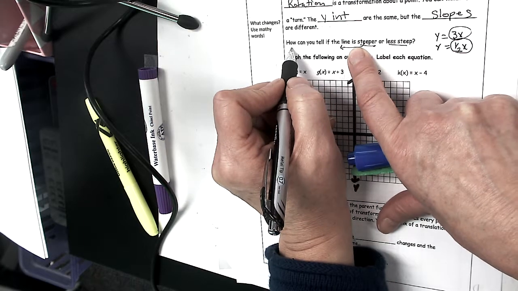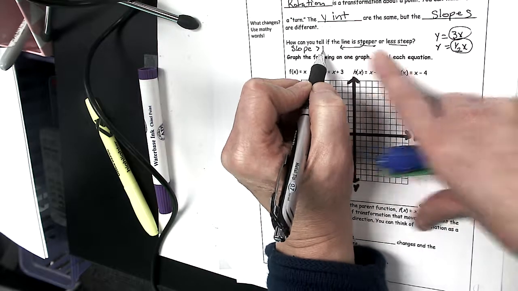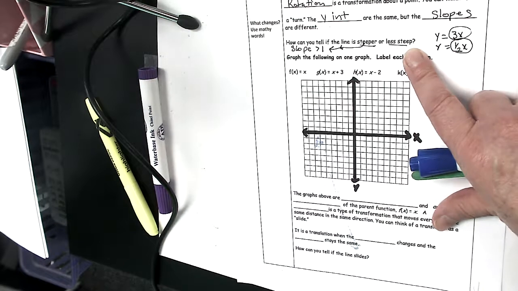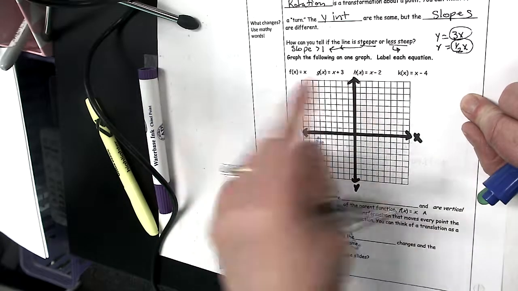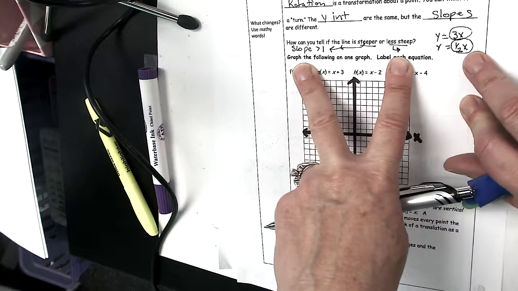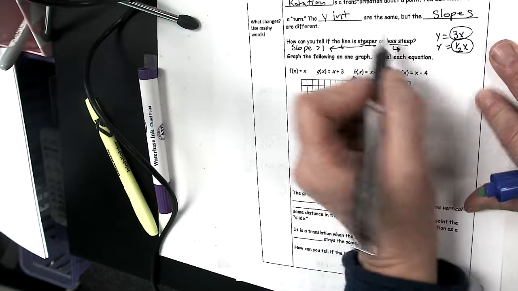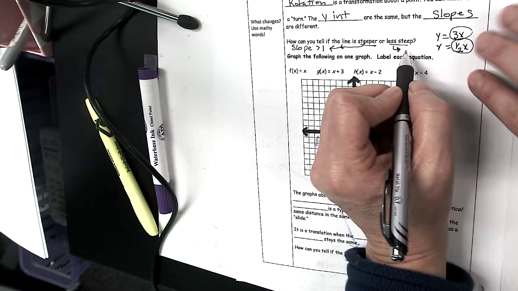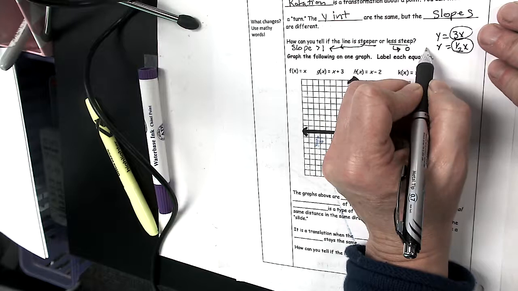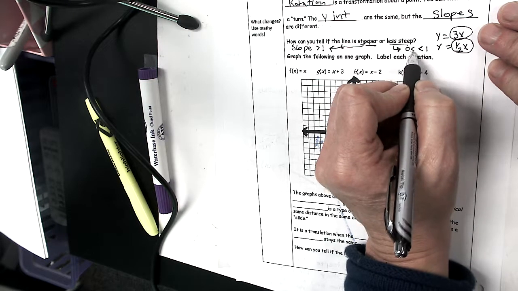Now you've got to do a compound inequality with this because it's between 0 and 1. It has to be less than, not less than or equal to, and x meaning your slope. So what do I mean by that? 0 is less than x, but it's less than 1. In other words, it's between 0 and 1. Do you guys understand that?